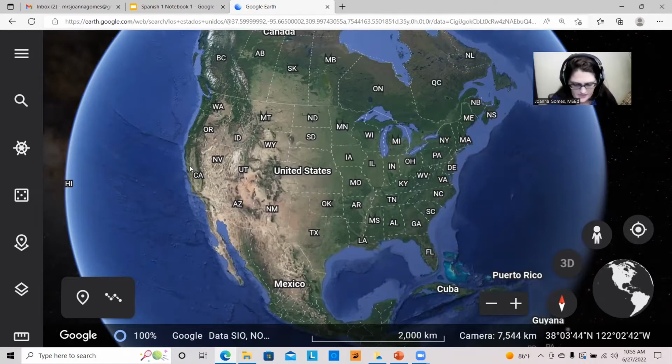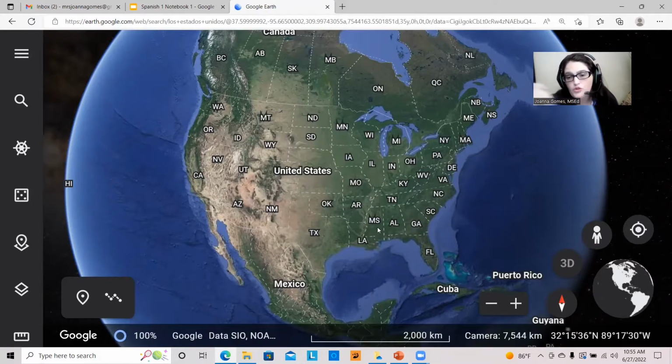I'm just starting on the left side. Los Angeles, California. Texas has a huge Spanish-speaking population. San Antonio, El Rio de Mississippi está aquí. The Mississippi River, right, it comes from here down. Okay, and then we have Florida, especially Miami.